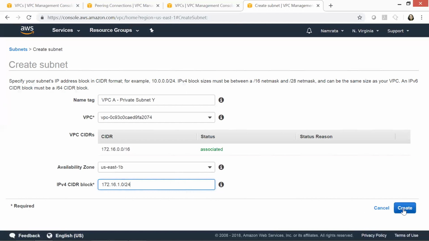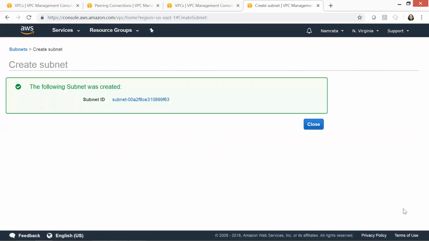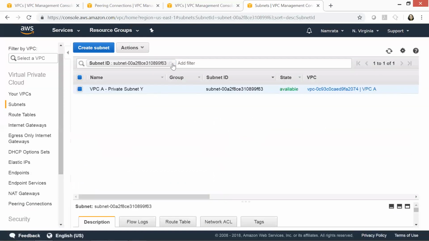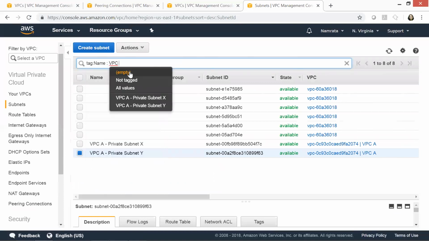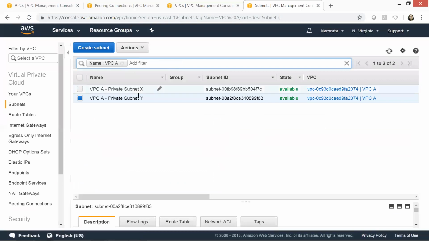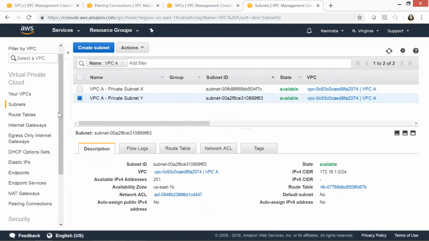And click on create. As you see, both our subnets got created. I'm going to give it a filter of VPCA, and both our subnets are right here. Awesome.